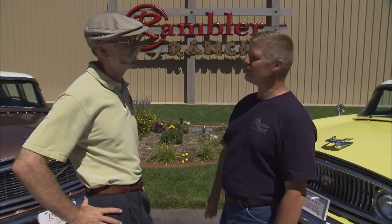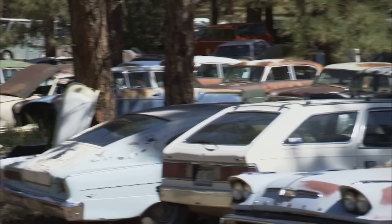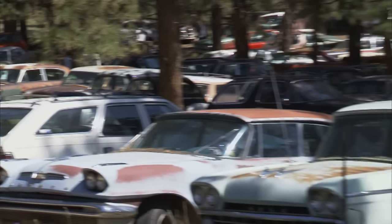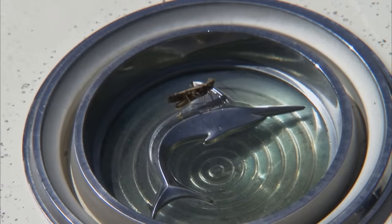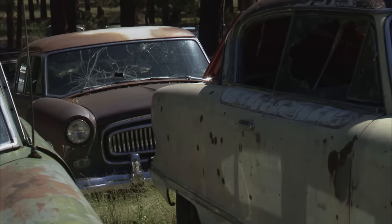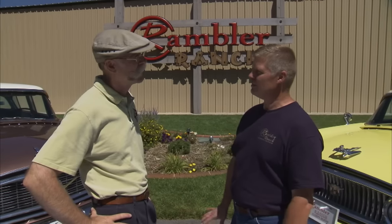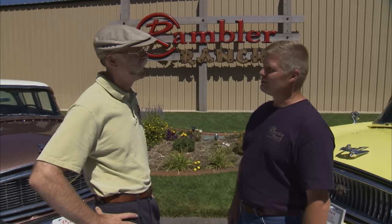Yep, my dad's '54 Ambassador. He bought it from a friend at a dealership in Utah for $50. He drove it for a couple years, and the oil pump went out, and it sat in the back of the house in the field for 18 years. My brother was going to have it hauled away, and he asked me, 'You want dad's old car?' So we dragged it out, and the tires held — they had tubes in them, of course. I took it up to a friend of my father's and he rebuilt the engine. It took two years to rebuild the motor, finding all the gaskets and parts for it. I drove it to Denver with all the broken windows and everything, had it restored here, and that started the whole obsession.